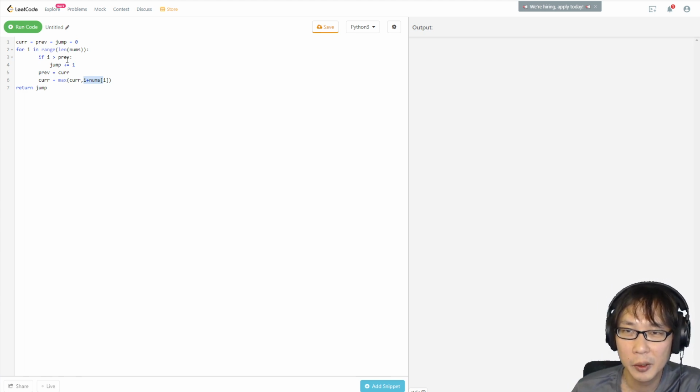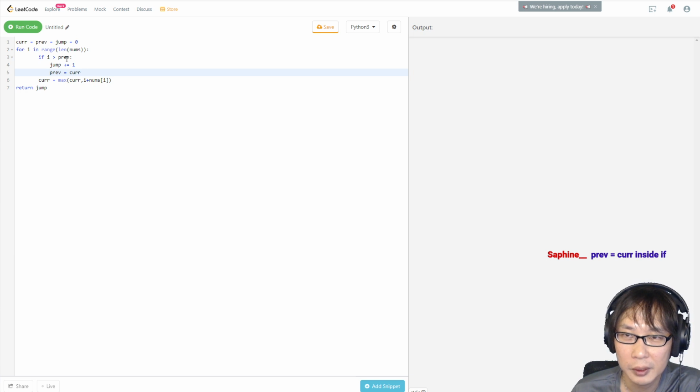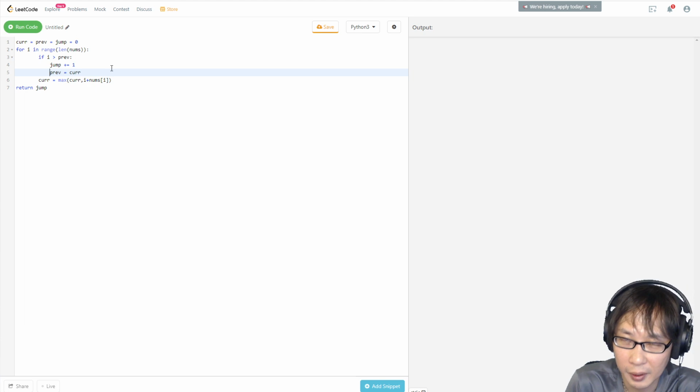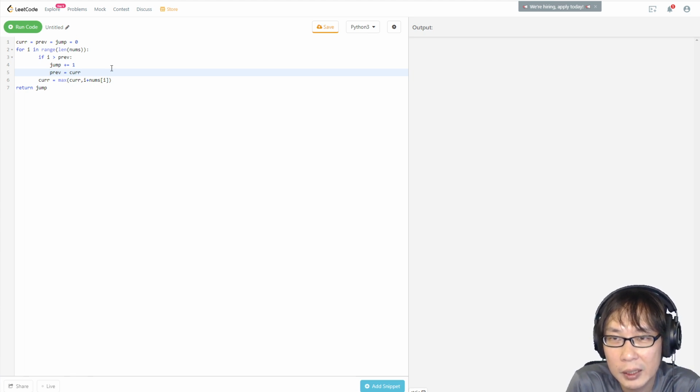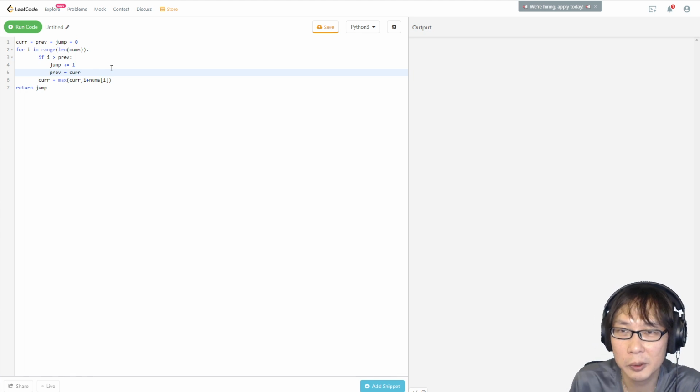So for each i, if your i is larger than the previous, you increment jump. Yeah, you increment your answer, and then you remember what the previous is, right? And then you update the cur to the max, and then you jump to that. Yeah, okay. And then you do the next one. Yeah, it's pretty clean though. Cool.